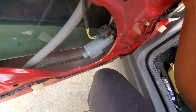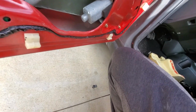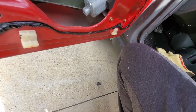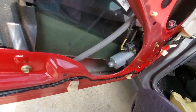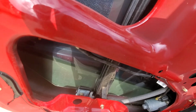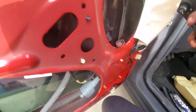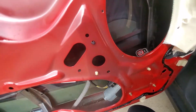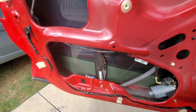I think we might have something going on with our motor. Because see this right here? Yeah, we might have to get a new motor in here. But this thing is shot.